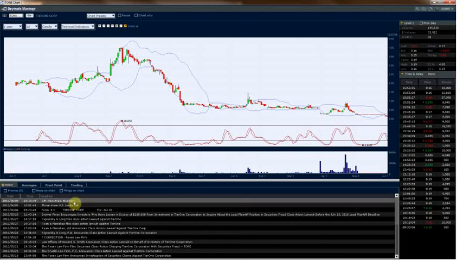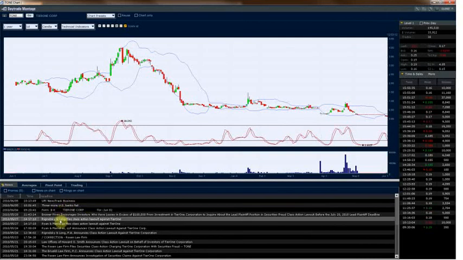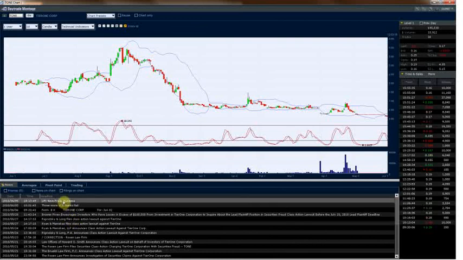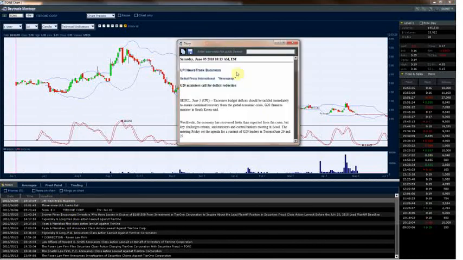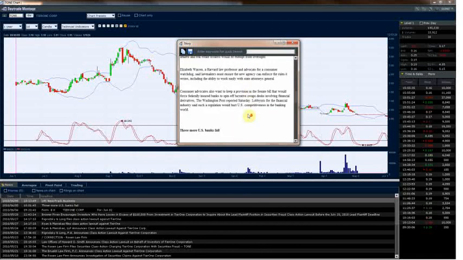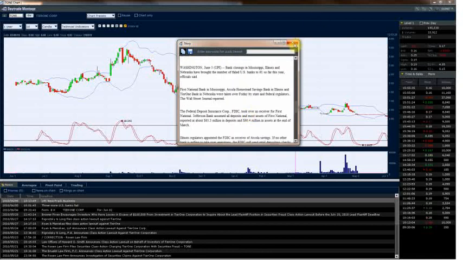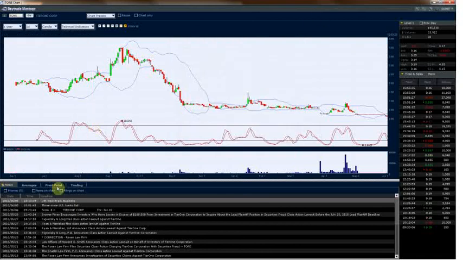Now down here you're going to get the news, the historical news on the chart, or on the stock that you're looking at, and you can click on any of these news items, and it'll pull up another window for you with that news story in there. You can read it. Another thing you can do, and I think this is really cool, is you can click on this one here. It gives you news on chart.